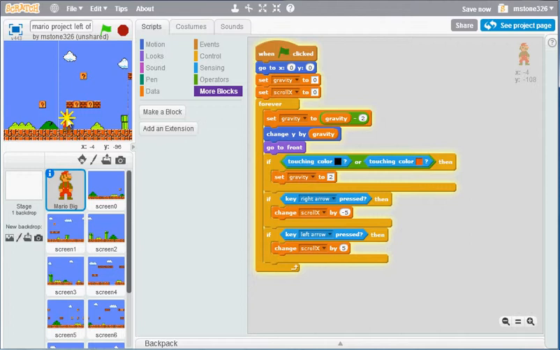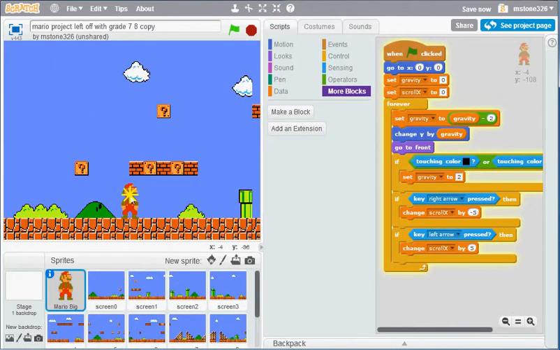When we make this block for Up, we're going to have to run it without screen refresh. With screen refresh, if Mario were to sink into the ground, we would watch us change Y by 1 until not touching that ground. There we go. Now hit stop. So he hit, sink, then changed Y by 1 and then stopped. With screen refresh off, we won't see that happen. All we'll see him do is hit and stop. So the refresh makes you see it. With no refresh, we see the end result of what will happen.